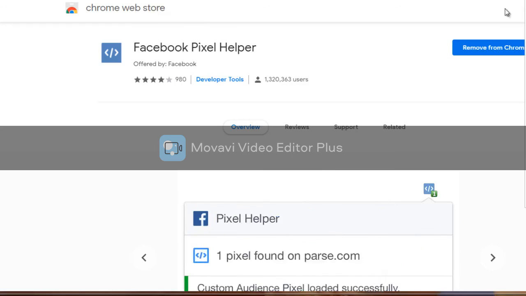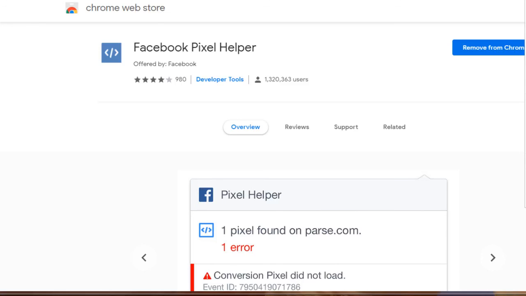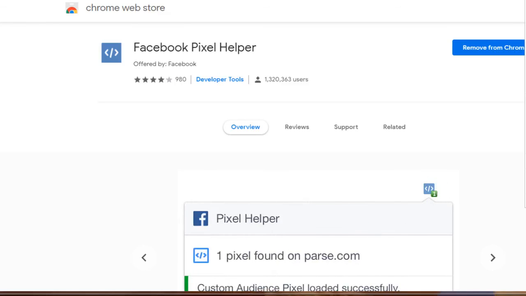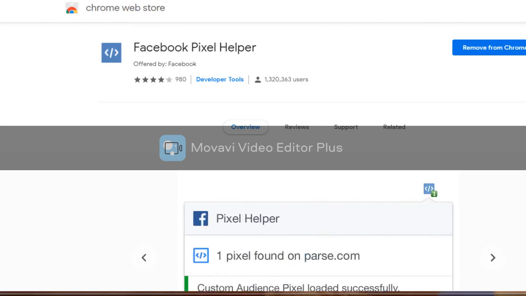Whenever you visit a site, and I'm going to zoom in a little bit, you can see in the far right-hand corner this grayed out icon. The way it works is whenever you visit a page, this will light up and turn green. And if you click on it, you'll be able to see the pixel code number as well as the standard event. So let's go ahead and go to a page and do a test.